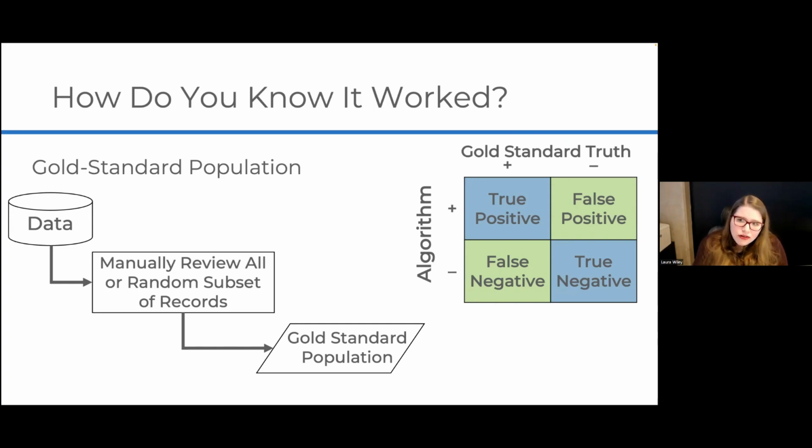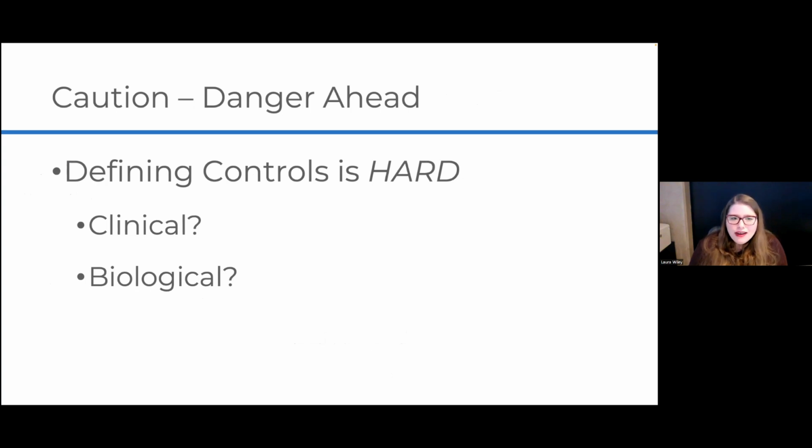And then as you think about controls, I will just warn you, defining controls is really, really hard because there's lots of different ways you can think about controls. Are they clinical controls? So you want someone who definitely doesn't have the condition, but they were assessed for it. That would not make a good biological control because they had something about their clinical presentation that made them look like they had the condition that you're interested in, but then the testing revealed that they didn't. But from a biological perspective, they have a lot of those shared symptomologies, and so they might not be the best to consider a biological control.